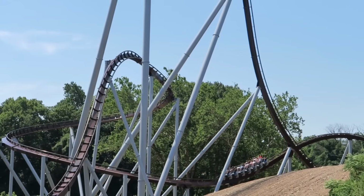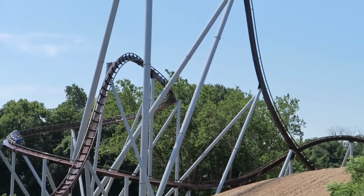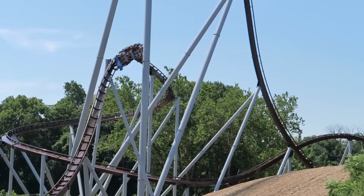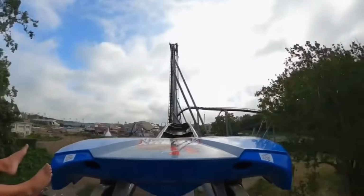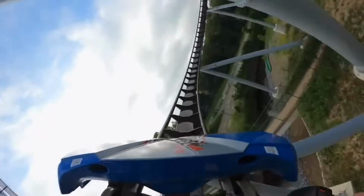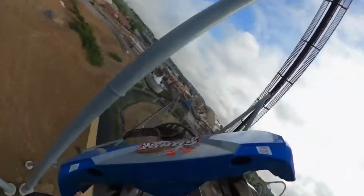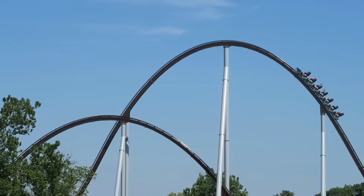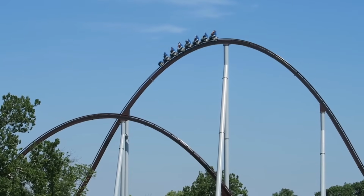Something that differentiates Candemonium from other B&M hypercoasters is in the middle of the layout you have more of a low section that focuses on intensity and quick transitions instead. There's a speed hill loaded with airtime, a quick switch to the right for a tight helix, and a funky outward bank turn onto your side. Overall, this is a very enjoyable roller coaster, and I think it would be a lot of the general public's favorite or second favorite ride in the park.